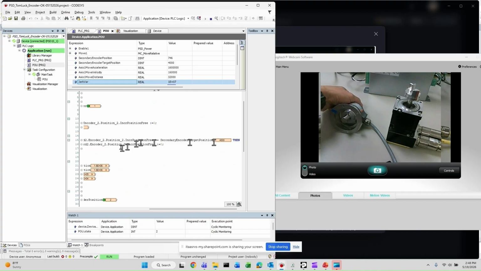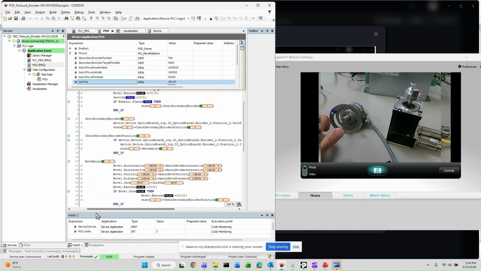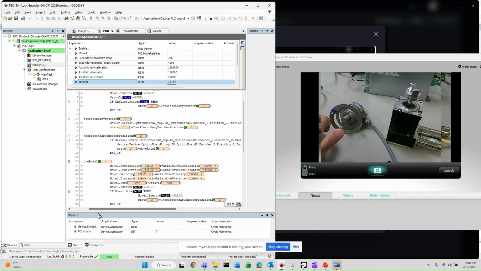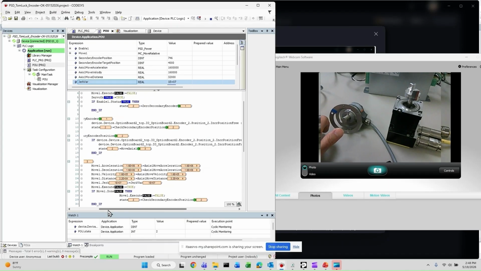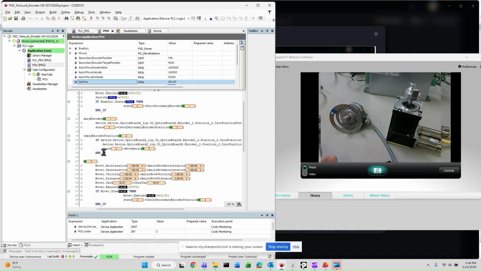Right here, when the current encoder equals 4,000, which is one revolution on the encoder, it will execute the move. And once I finish the move, I zero it, so I know I'm done with one. And this is where it executes the move axis here.